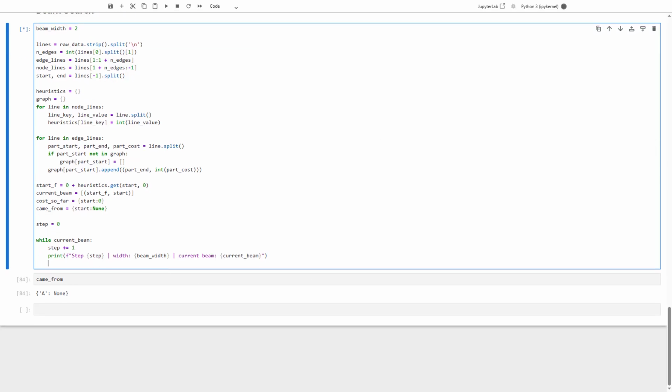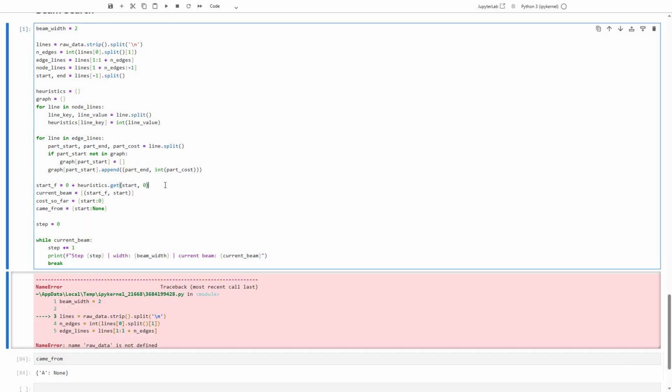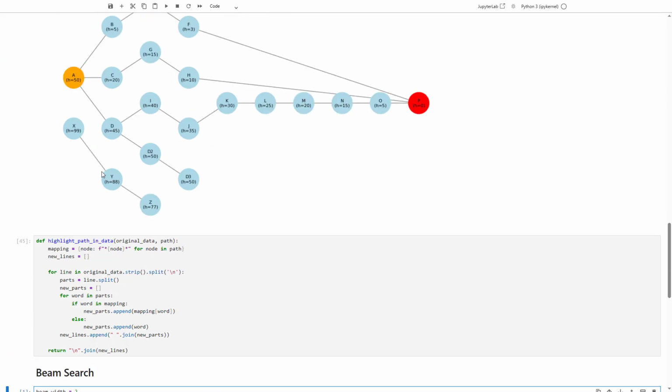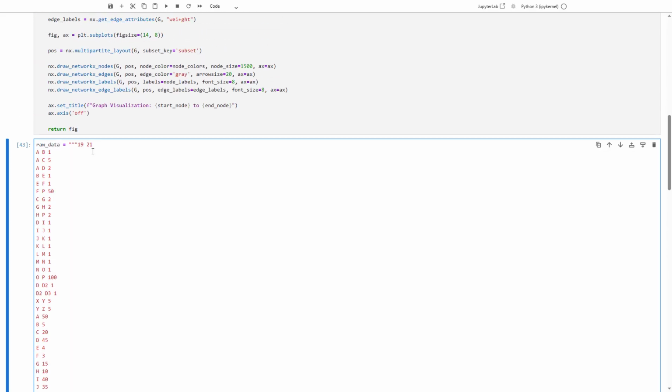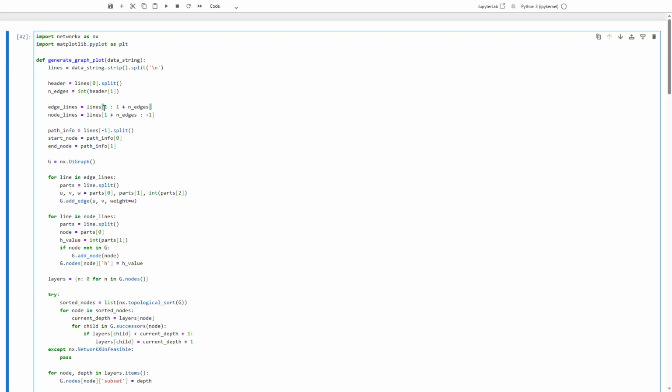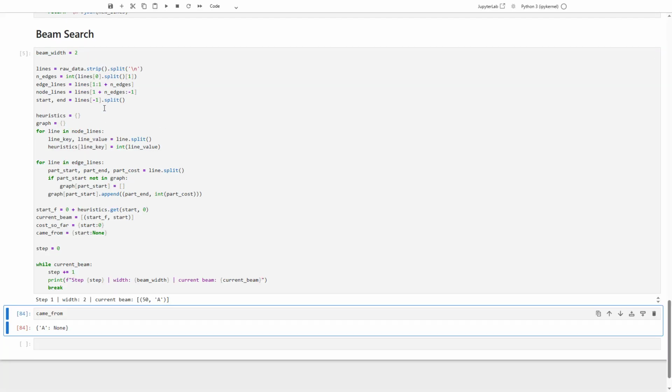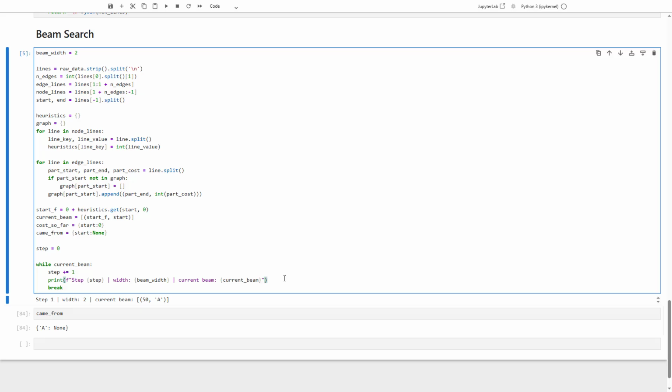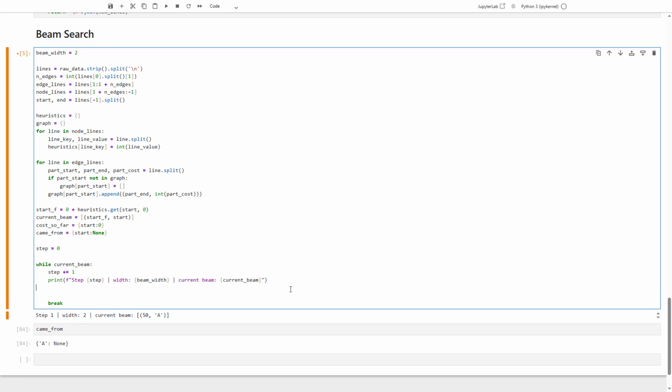Okay. I'll just put a break here, so it breaks. Or just restart. Let's see. Okay. One of the problems when we are live, in a way, is that raw data is not defined. You think so? I really think I have defined it, but yeah. Okay, just a quick redefinition of everything. Thanks for the idea of having a break here, because it saves a lot of nerves and time somehow.